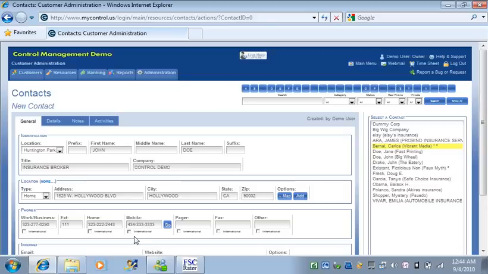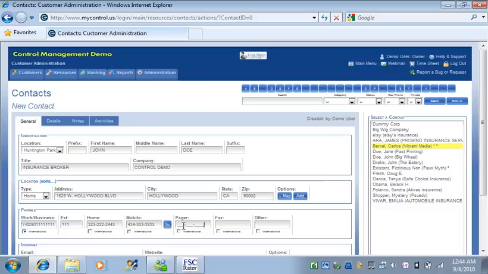If the person has an international number, you notice here at the bottom, by clicking this, it will give you ability to enter more numbers. It might not display them here, but all the numbers will be there for international numbers.